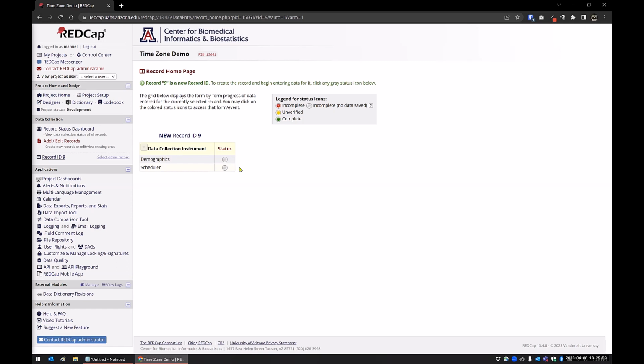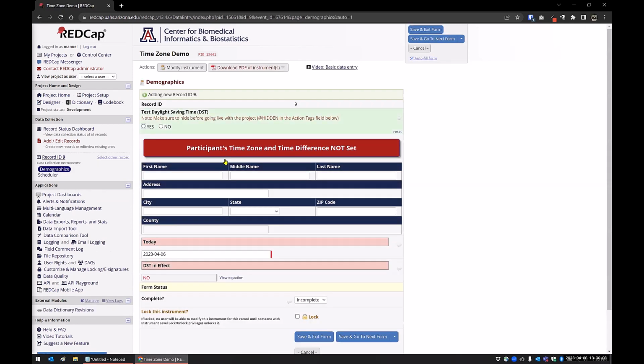And recently, and this is a project I did for Rush University in Chicago and helped them out, they emailed me recently and said that the code wasn't working for daylight savings time. And as you can see here, I have a test to say whether or not daylight saving time is working. And this is just saying if it's in effect or not. And this is just a hard toggle, so I can turn this on or off.